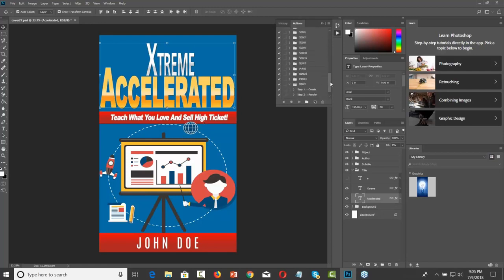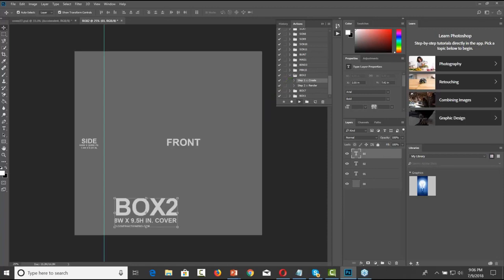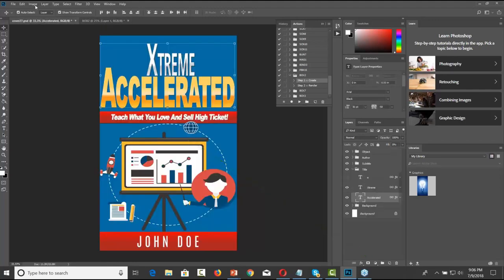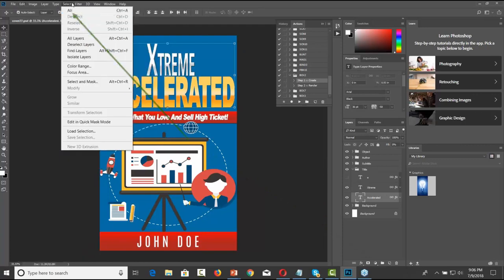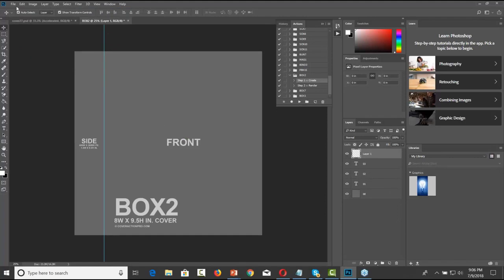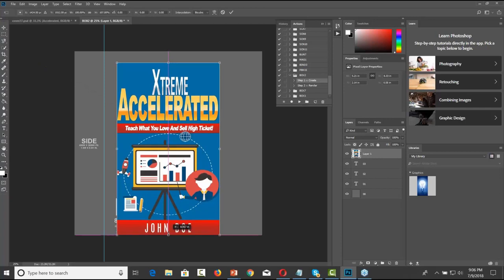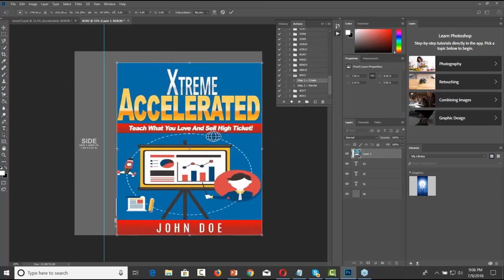And so the Photoshop action is actually what's going to help me to create the 3D graphic. So I'm going to go inside of one of my Photoshop actions. I'm then going to click Create, and it's going to create the basic 3D graphic. What I'm going to do is put a layer on top of here. I'm now going to copy. I'm going to select all this, and then we're going to copy it. And we're going to put that image right on top there. We're going to stretch this out a little bit.